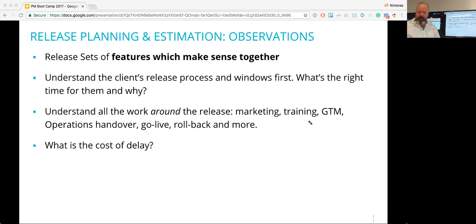Hey Nick, what about the inverse? We've seen in our project the opposite, where things are delayed and pushed back because we don't need them, but then because they've been delayed, that brings in cost. Does it make sense?